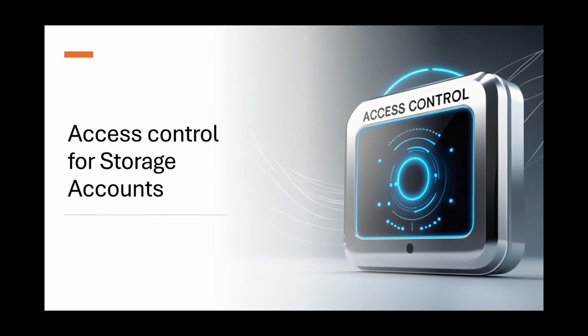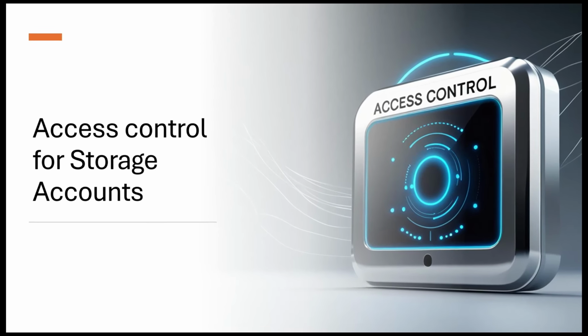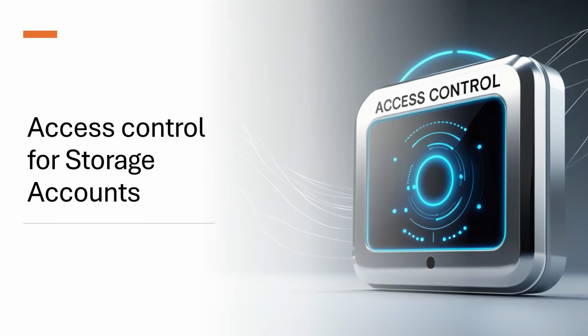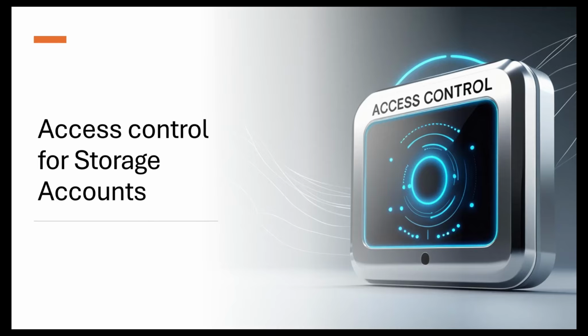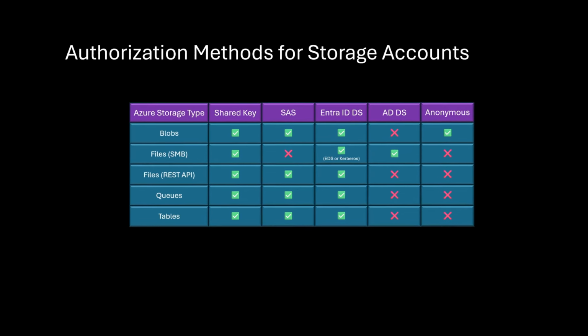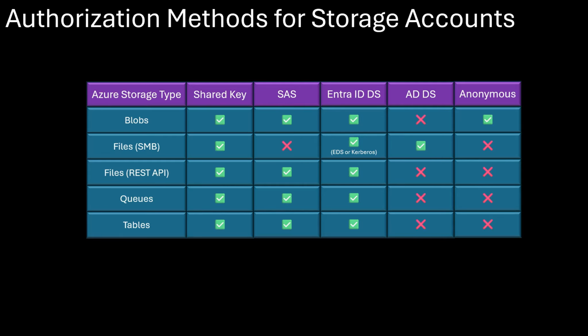When dealing with storage account in Azure, access control is critical. It ensures that only authorized users or applications can access your blob, file, queue, or table resources. Let's break down the available authorization methods, why use it, how it works, why be cautious, and when to use them. First authorization method is shared key authorization.